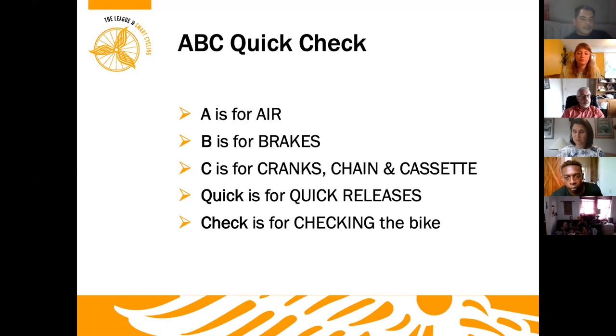If you have a back pedal brake, make sure you can stop efficiently. And we're going to talk a little bit more about this when we talk about bike handling, but when we're braking, if we have hand brakes, we want to use both those brakes for that full stop. And if you guys stick with us to when we are able to offer the on-bike portion of this class, we're going to actually try out different styles of using your front brake, your back brake, both your brakes to feel the difference in that kind of stopping power. So always make sure your brakes are working. Don't use your feet to stop. You'll destroy your shoes and you're not going to stop very efficiently. So that's B for brakes.